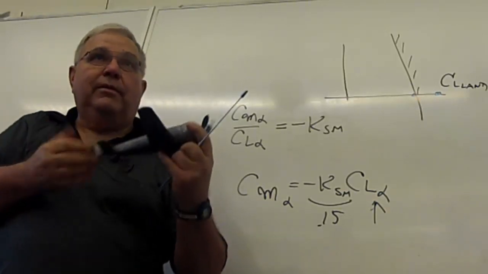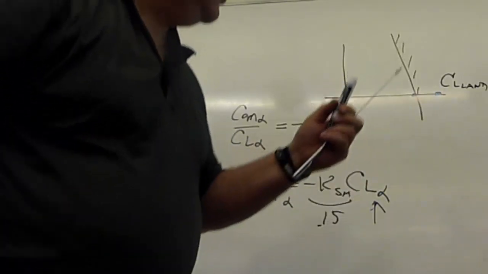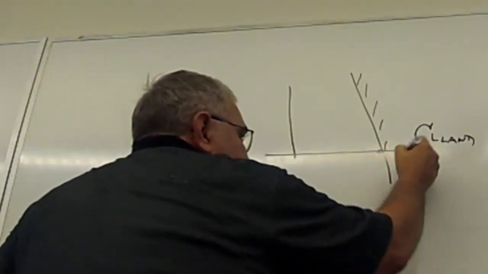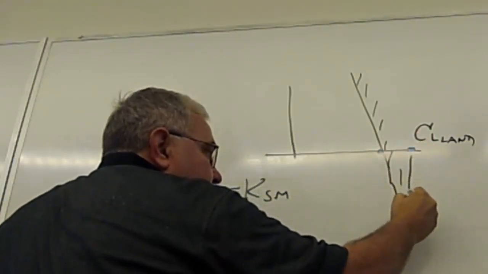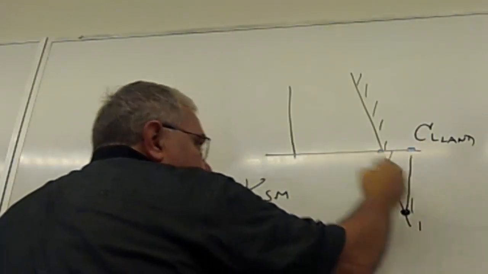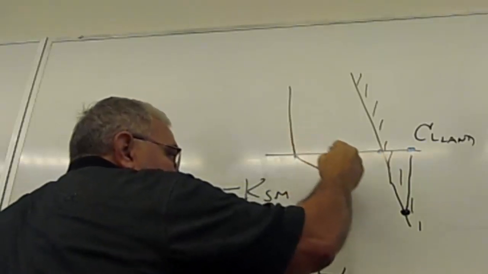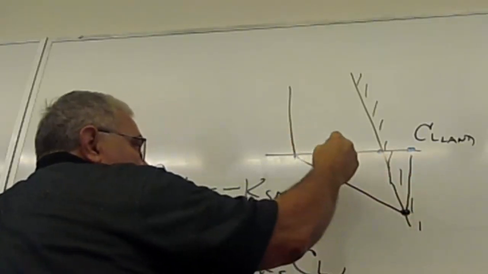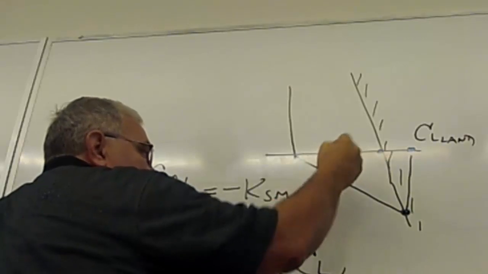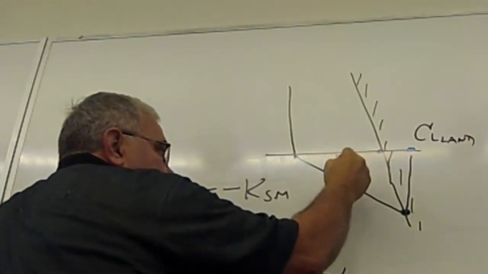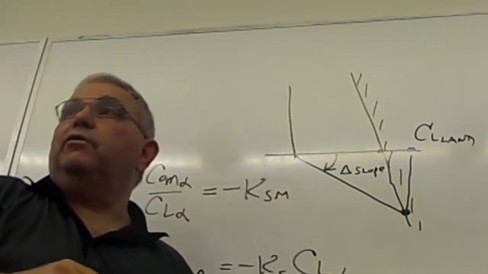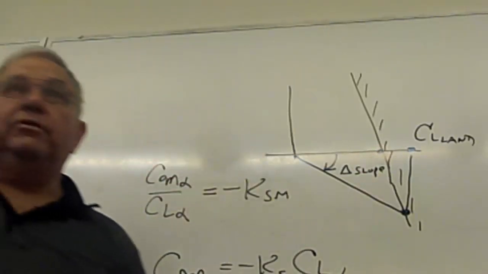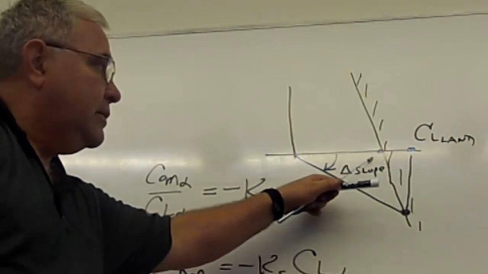And then you might be able, so how would I do that on that curve? Well, if this is my CL land, then I would come down to this point on the stall line, right? And then draw a line from the origin. And then this slope, that change in slope, so the delta slope will be what percentage I move the CG aft. If I move the CG aft, then I will put that point in trim.